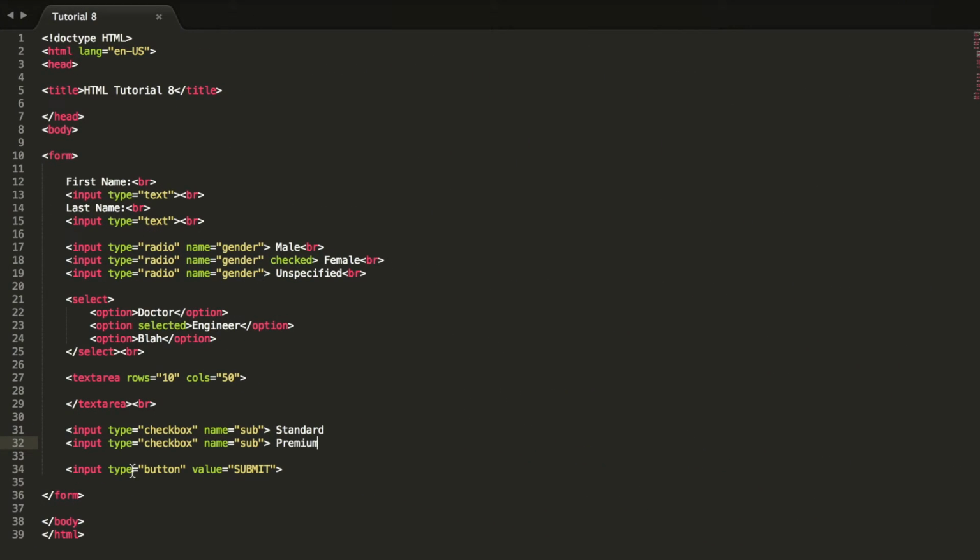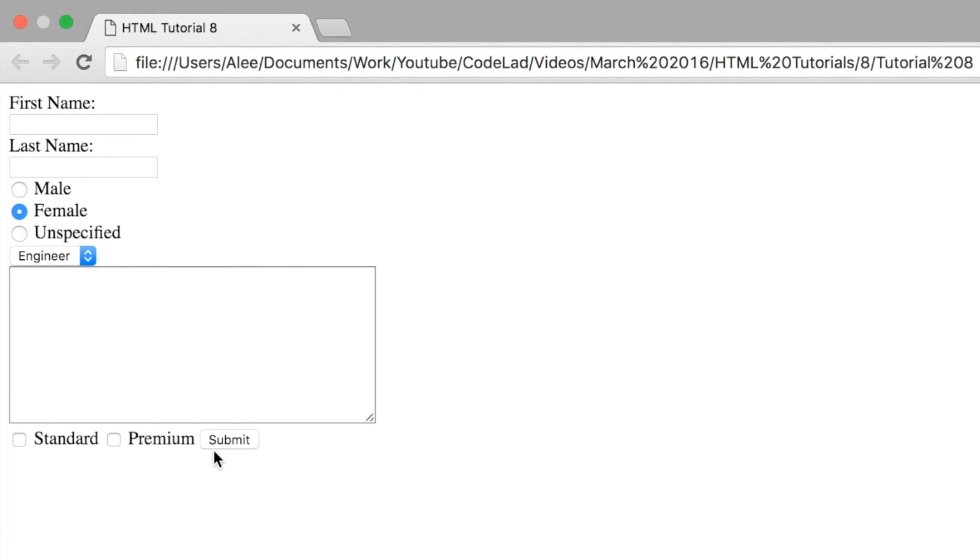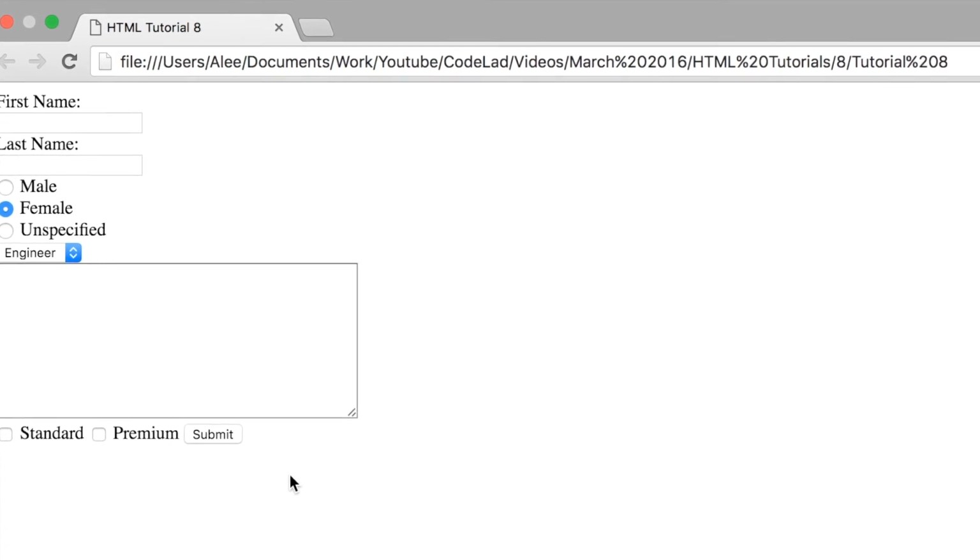So, and the last thing is the button tag. Now, in place of this input type button, we can write a button tag like this, button, opening and closing tag, and in between here we can write submit. This is a new tag defined in HTML5. This input type submit is from older HTML. I can make this a comment for now. Let's save it, refresh, and here's the submit button. It looks exactly the same, just the coding is different.